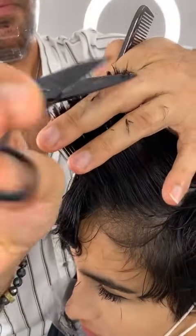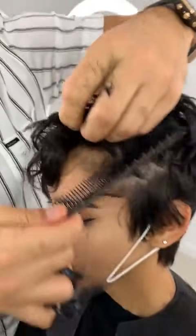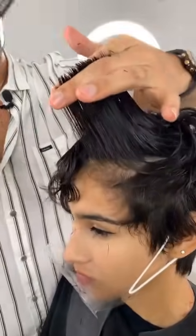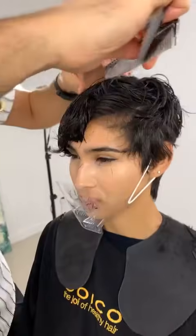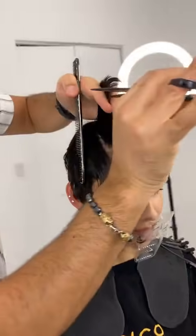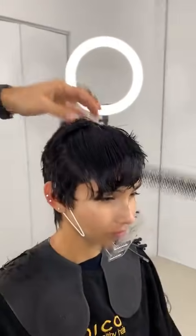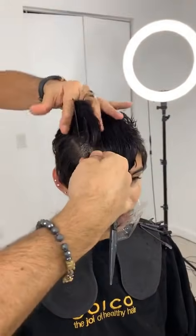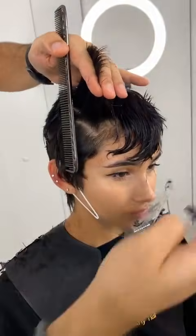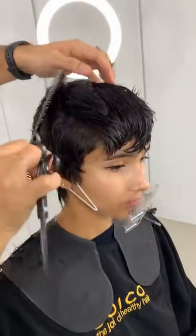So lifting it up, 90. I don't think anything else reaches, but we can try just to be safe. No, cool. Let's do this side. Let's see the guideline. Make sure you point cut that through. And this side, just that little bit there. And none of that will reach.